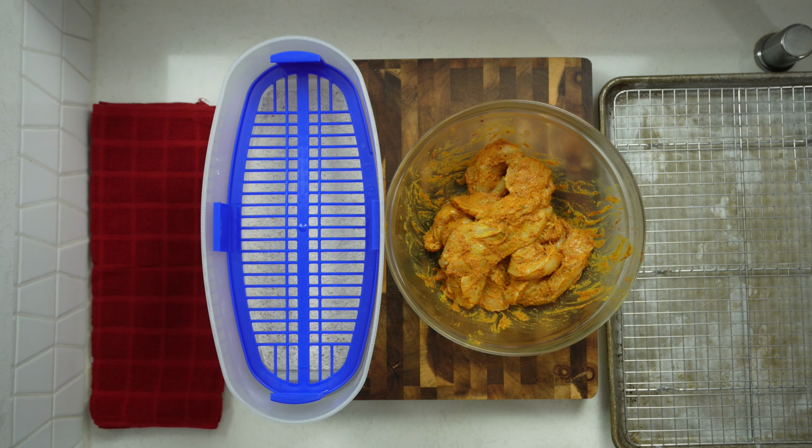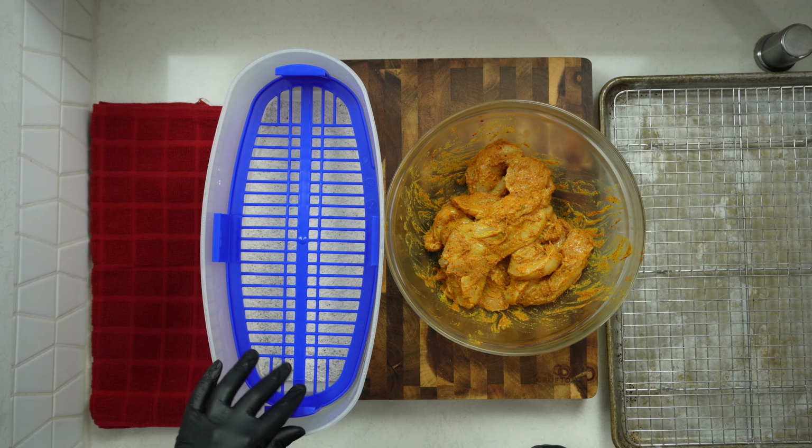I have my seasoned flour mixture in my batter basket that I grabbed off of Amazon.